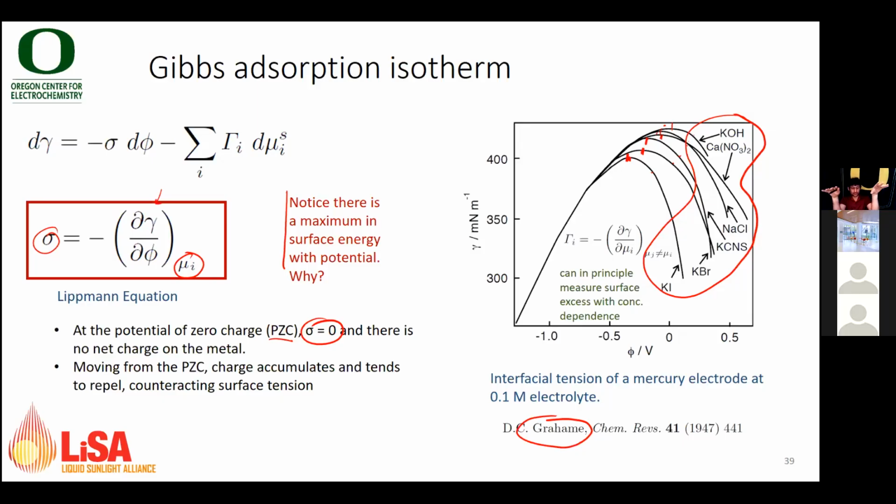And by definition, like charge likes to repel each other, right? And the more charge you build up, that charge wants to get away from each other, is a qualitative explanation. And it actually puts a force on the interface that tries to expand the interface. So it wants to expand the interface because the charge wants to get as far away from itself as it can, but the surface energy wants to contract the interface. So it's a balance between those two. And so what you see is you start applying potentials, the surface tension actually goes down, because that additional charge is repelling itself and it's trying to create more interface.